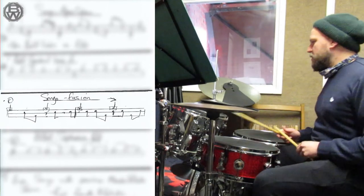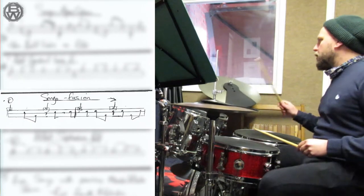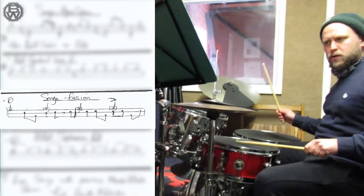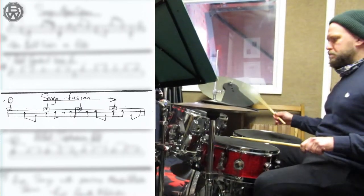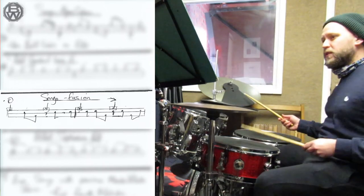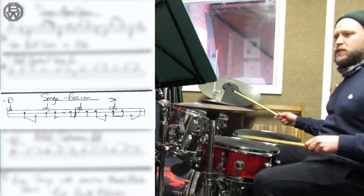Effectively I'm accenting the four: one, two, three, sorry, one, two, three, four, and I'm ghosting all the other notes in the Songo, guys. So instead of the line being, they're all ghosted.